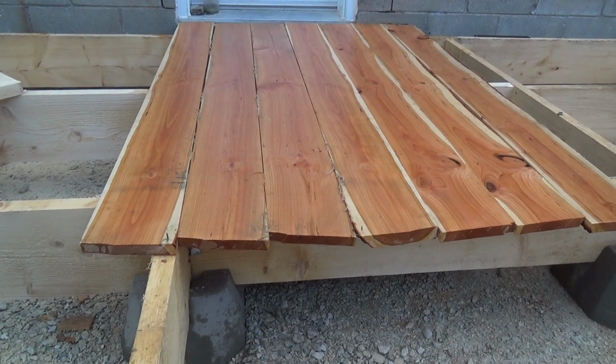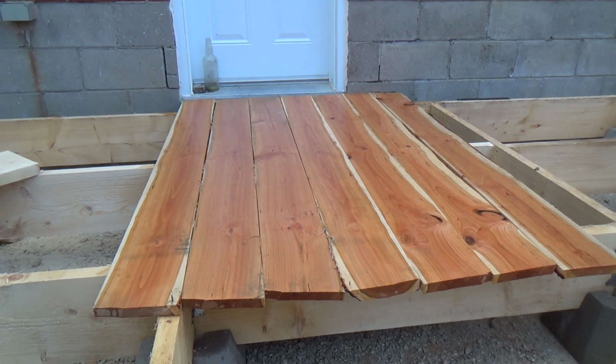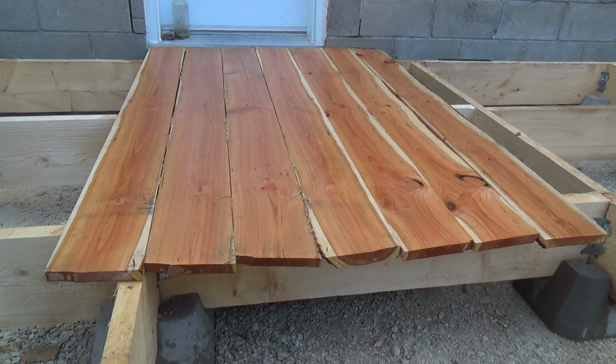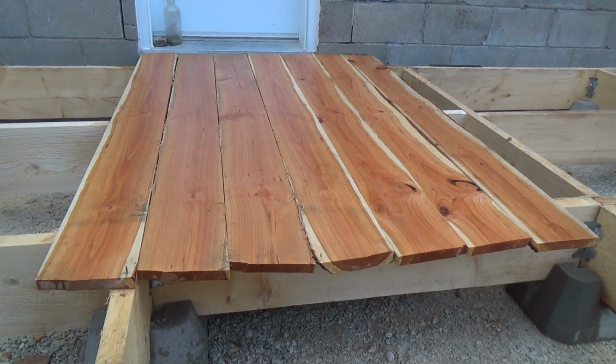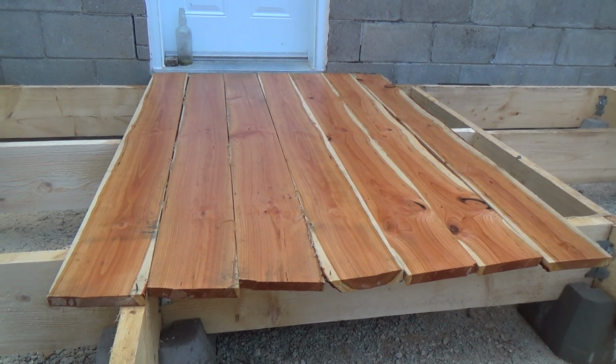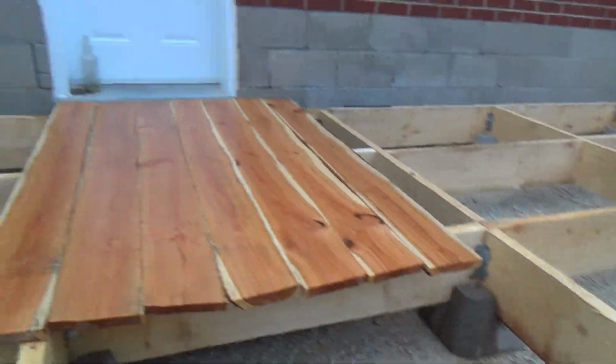But I'm going to let them sit here for a while anyways, and keep an eye on things and see if they warp weird or whatever. But I'll probably just end up cutting the stuff I'm going to put on and put her on green, nail her down and hope for the best and drive on. So anyways, these will have to be 10-foot long boards too to come right to the end, you know.